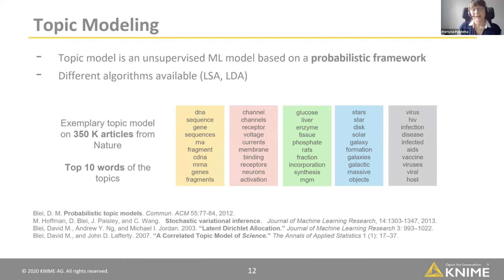Okay. So this method is in general useful to summarize and organize your documents. Based on this, you could say what a particular document is discussing without reading it. You could also use the topic modeling results to say how similar two documents are, or if you are interested in one particular topic, you can then decide which document you want to read first. So a kind of a recommendation engine.